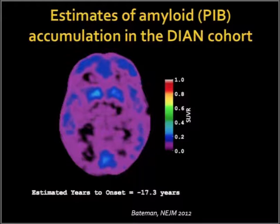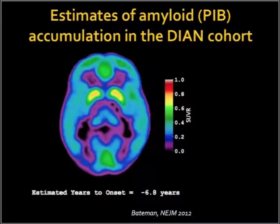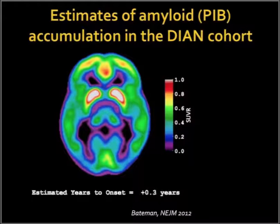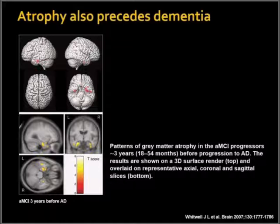We're about 20 years out, and you can see that amyloid accumulation growing. We're about 14 years out now. Now we're at that 10-year phase, and you can really see that amyloid accumulation that we're finding 5 years out still. And it's only now that we're entering that symptomatic stage of the disease. And what you start to see in these symptomatic years is, in fact, if you look carefully, not only are the ventricles more well-defined, but they start to grow as well. So we can actually even see some of that brain atrophy on our molecular PET scans, which is quite frightening. But this is the kind of data that's come together to really build support for these models of the concept of preclinical Alzheimer's disease.